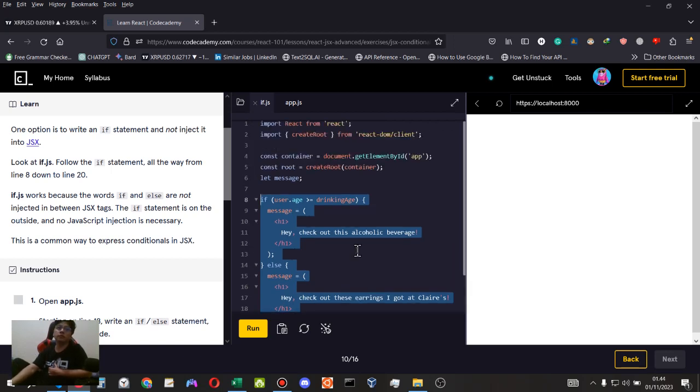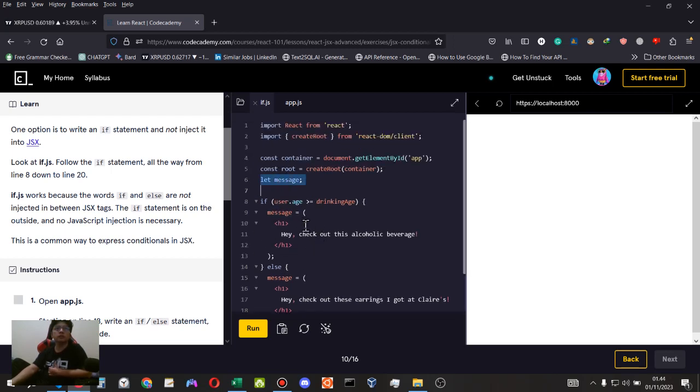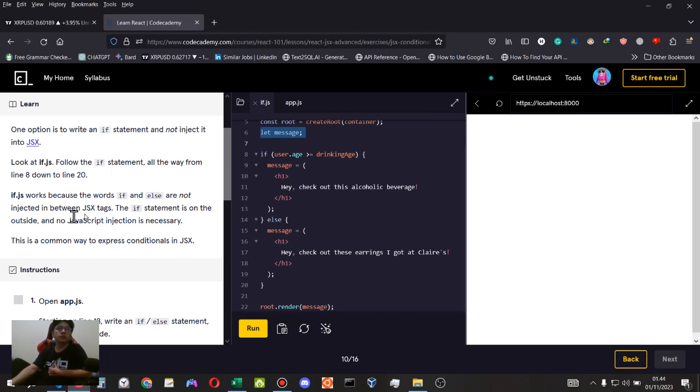Okay, no problem. I think I have no issue, but it means that we write the code twice, right? Like this. I don't want to do this, but let's see.